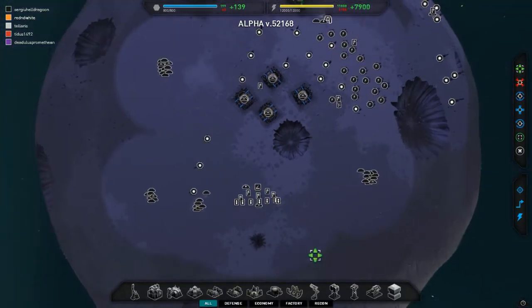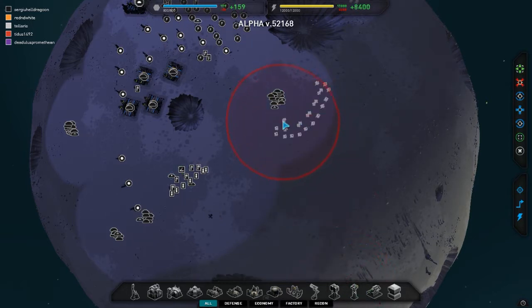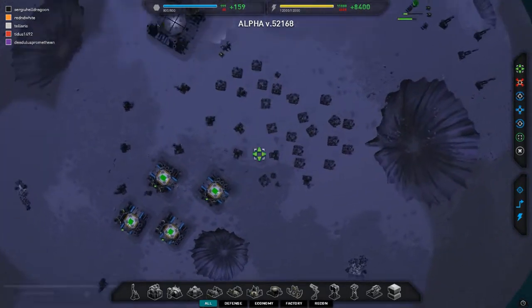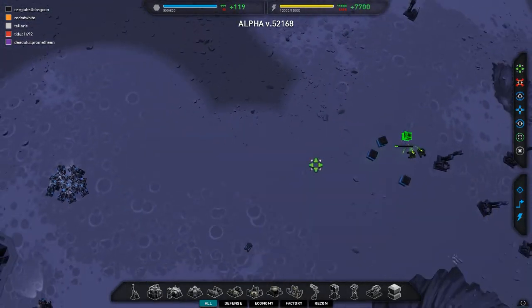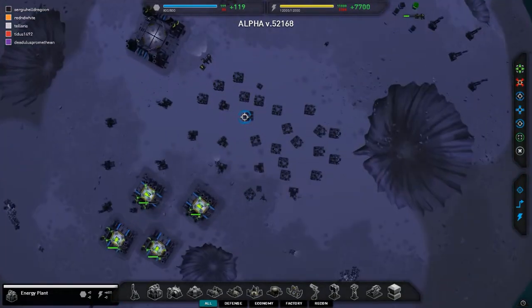Okay, you. I need to make a little defense here as well. Some anti-air. Okay. It's lagging pretty much, guys. And there is the enemy base. Oh.